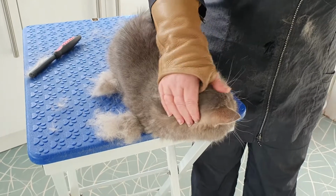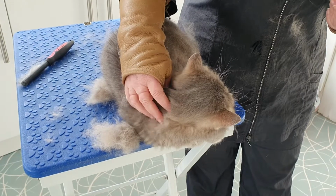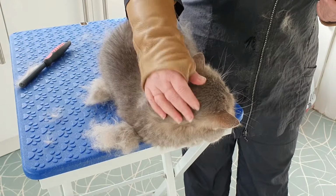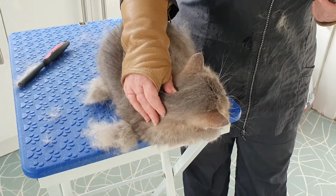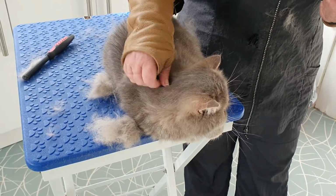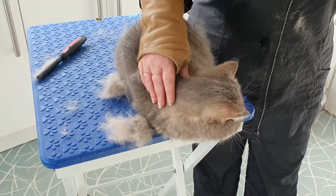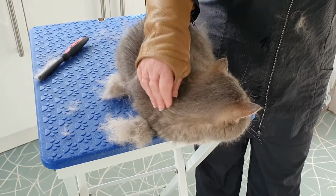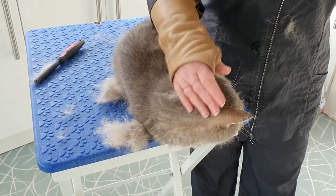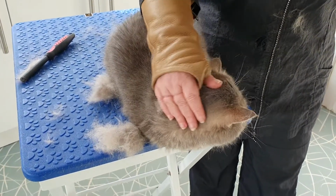This is why, yeah, you cannot rush a cat, especially when there's one like this. She's just, hello, it's okay. She's just unsure, aren't you? Hey, you're just unsure, baby. You can hear we've got some music playing in the background there as well. That's sort of cat reiki music to try and help calm. She doesn't appear to be frightened. This could just be a bit of a reaction to say, look, I'm not really keen on being groomed, leave me alone.